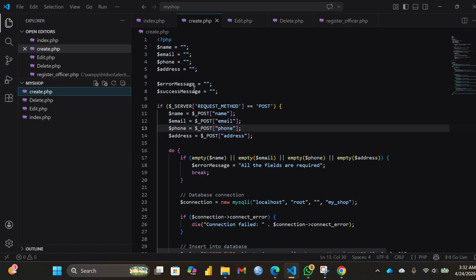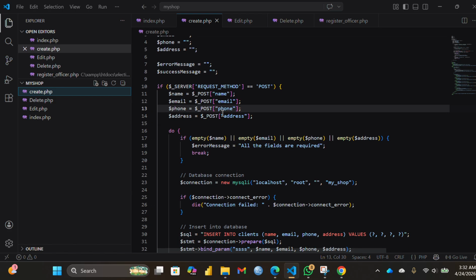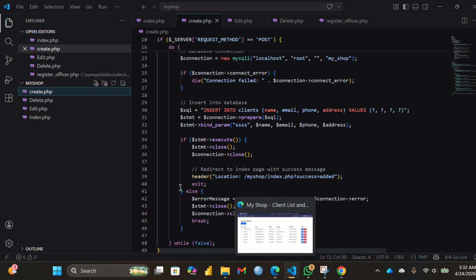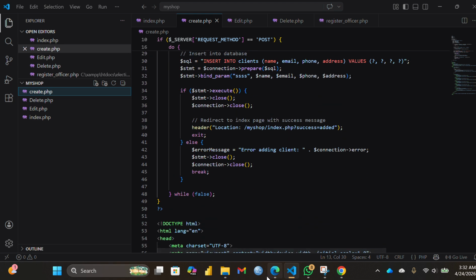Also, you also give what it will throw. It will throw errors or a success message. Also from here, if it is false, then it will give you false. Then you write all the requirements needed.